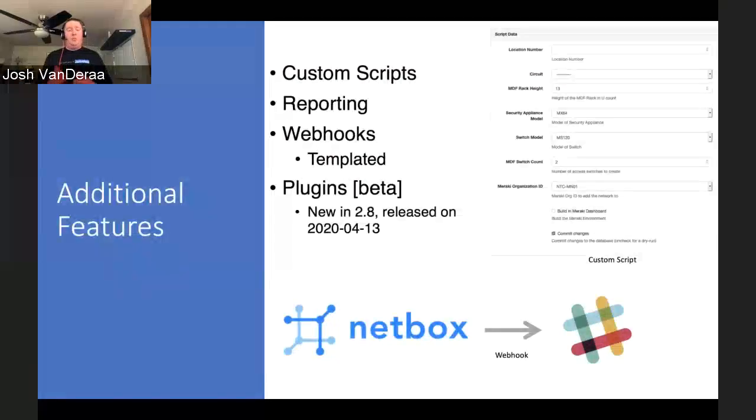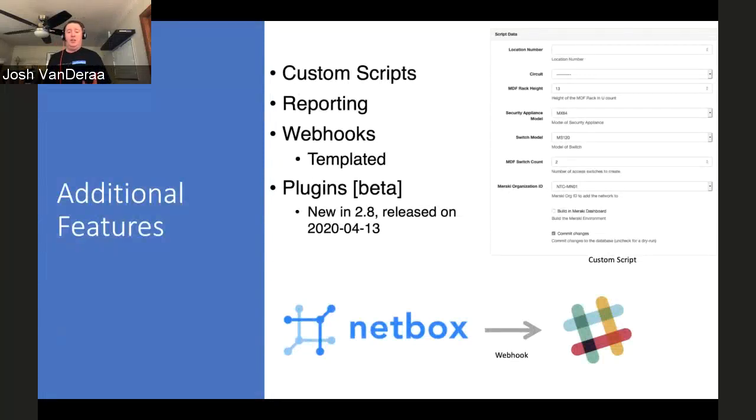So a couple more additional features that we won't be demonstrating that I think are very powerful. These are a little more Pythonic, using Python, but custom scripts is a feature where you're able to, we have a picture over on the right here of the script data, where we can build a web form and build something. So if you have remote sites, this is a picture of adding an additional site, and then it will build all the information into NetBox. Now there is some Python under the hood to make sure that you build all the connections, but it's available to extend the capabilities of the tool.